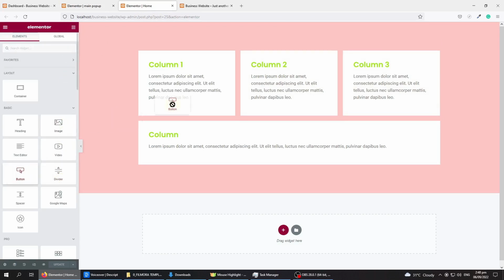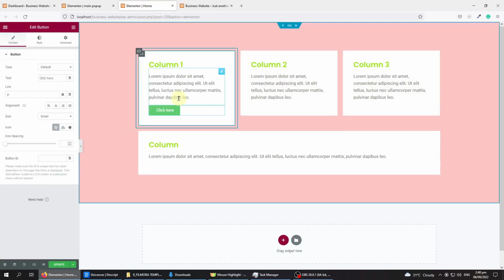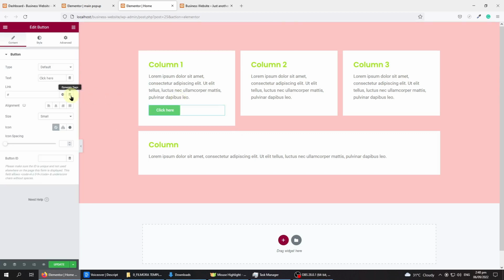Let's add a button, and let's make the button to show the pop-up. It's very important to clear all the pop-up's display conditions first to make this work. So this will prevent the pop-up to show on any conditions. To show a pop-up using a button or other widgets, just click this database icon. Then scroll down and select Popup. Then let's search our pop-up here. And here it is. Be sure to save your changes.